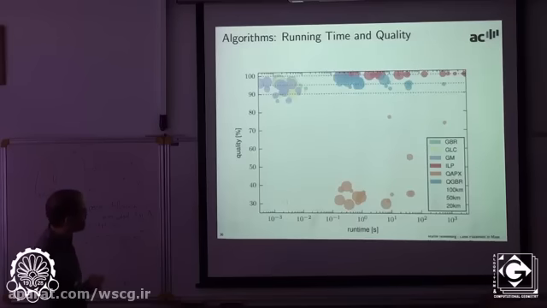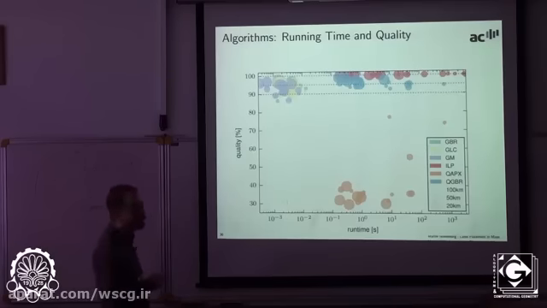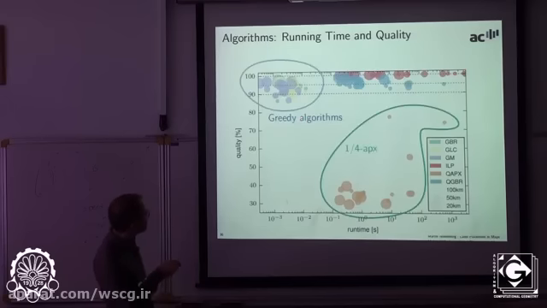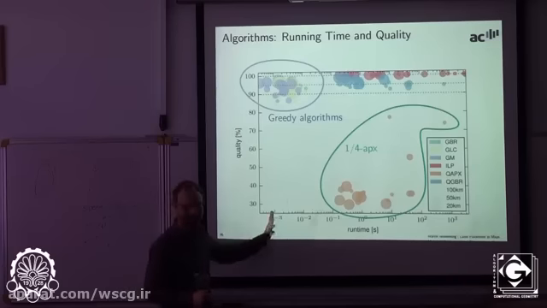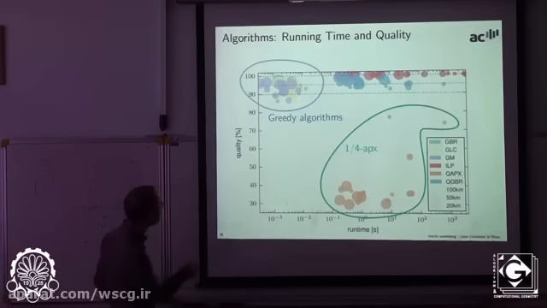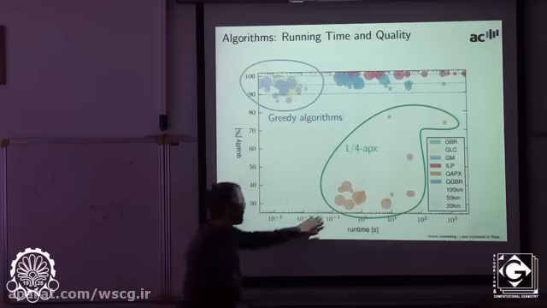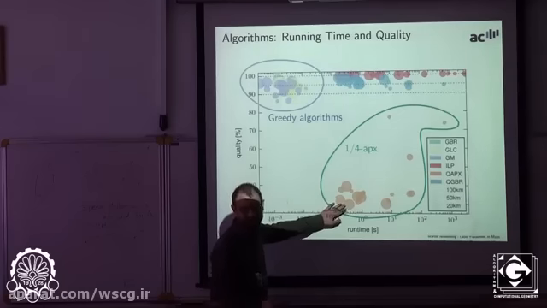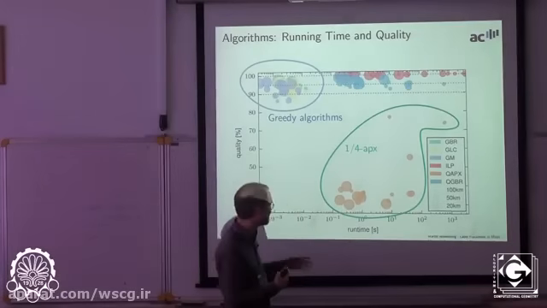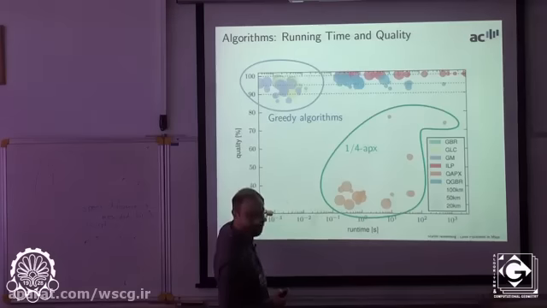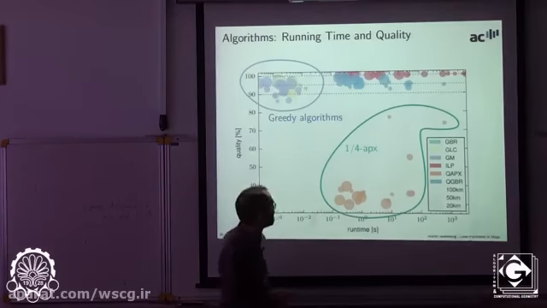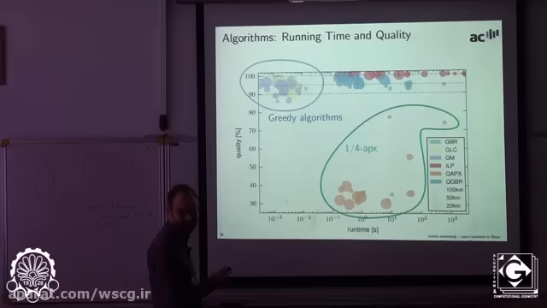And this plot shows the running times that we have and the qualities. So up here you find all the greedy algorithms, and on the x-axis you have running time. Greedy is very fast. This is why they are all on the left. And this is the quality measure compared to the optimum solution. So greedy achieves like 95 to 100% for these instances. The 1/4 approximation is kind of a strange algorithm because it deactivates 3/4 of the labels. Clearly it has more than 25% of the quality. That is something we proved. But yeah, by itself that doesn't make sense.